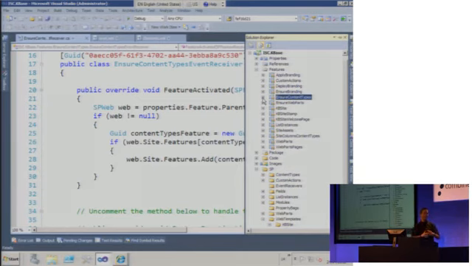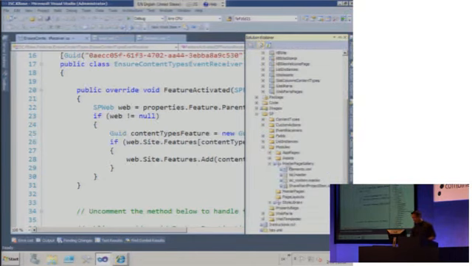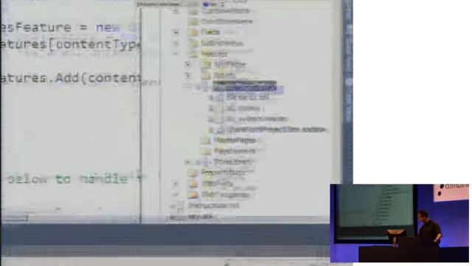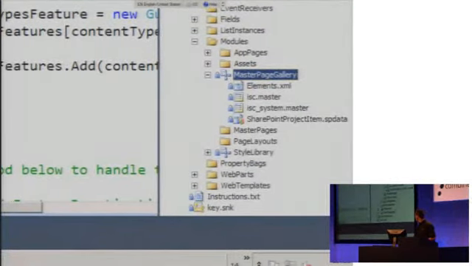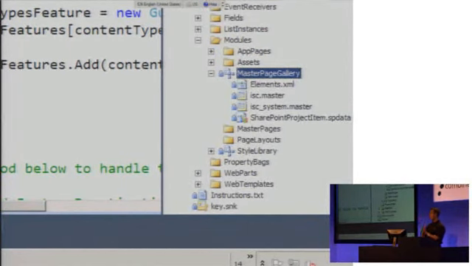Yeah. So what we got was 2 master pages and CSS, and probably some images, exactly. So what we did first, we added those into the project, and we added them under modules, and then we have one module especially for master pages, which is here. And we have 2 of them, so we have one master page for the front and one for the end. So the system one is on the back. So the one you browse to in an app page, and then the isc.master is the one that you see on the site itself.